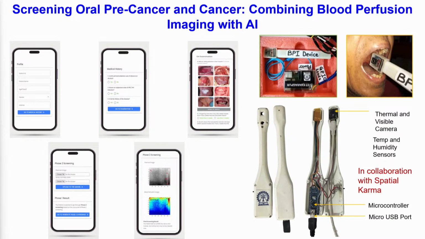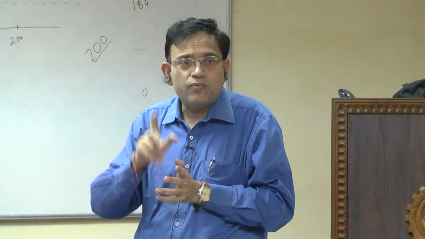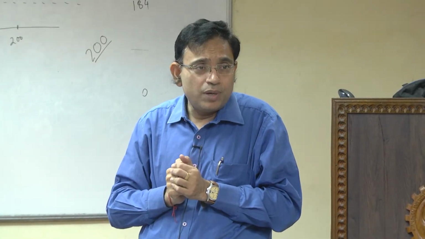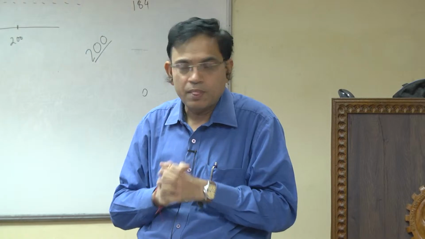So with that multi-layer screening, if you see that there is a risk factor, you straight away send that person to a very qualified doctor. So you have a multi-layer clinical decision support model, where you have the clinical metadata, essential body signals, essential body fluids, and maybe a CFD solution. All this is called multimodal data coming from different sources. Usually if you have unimodal data, you can make mistakes, but if a lot of cross-checks are talking about the same interpretation, it usually has a better chance of being correct.